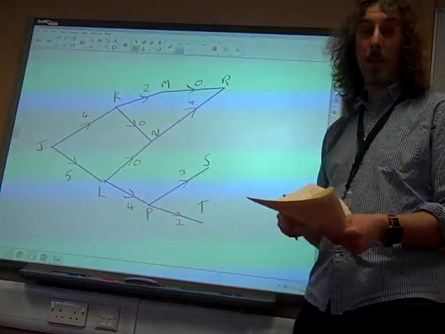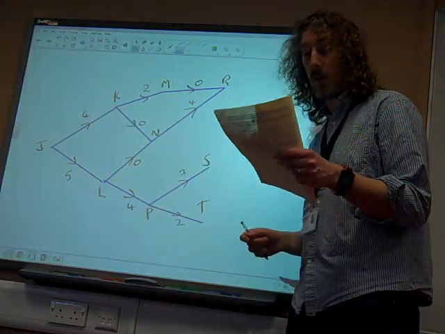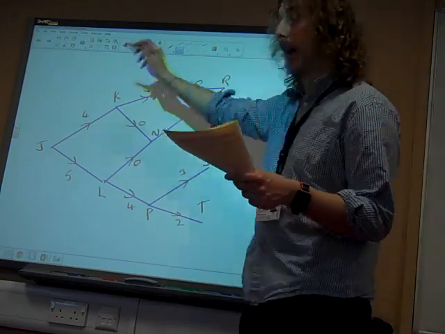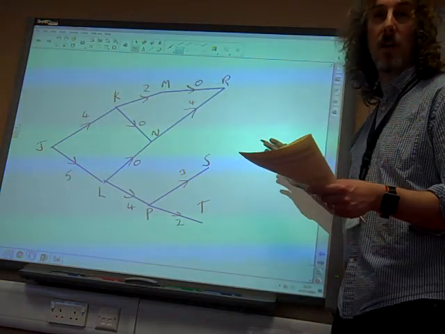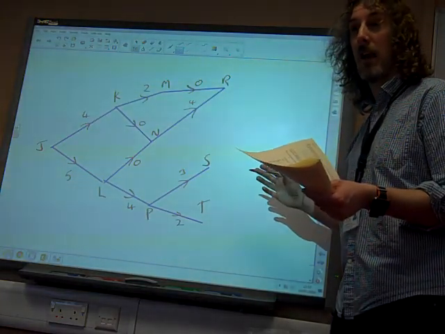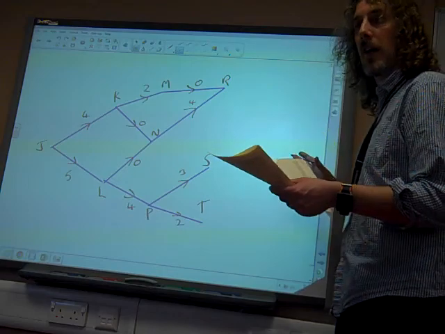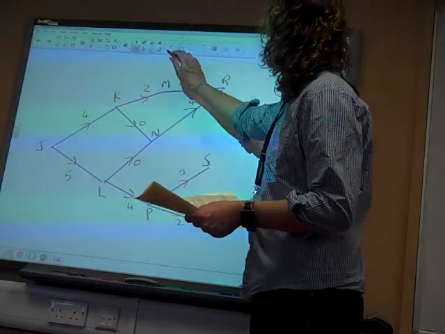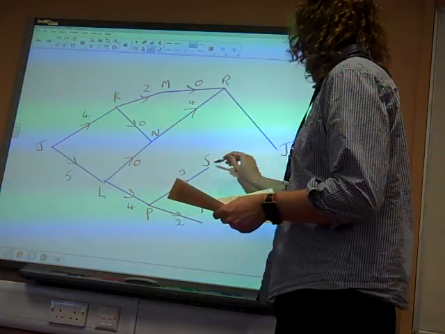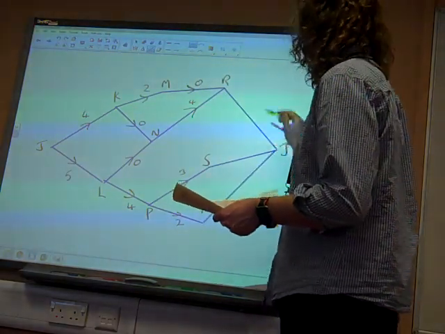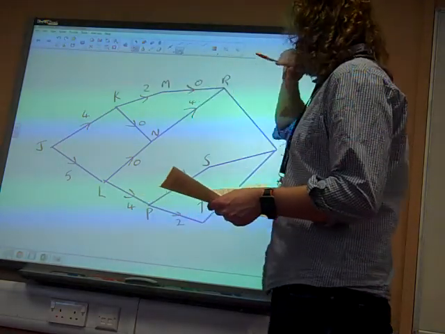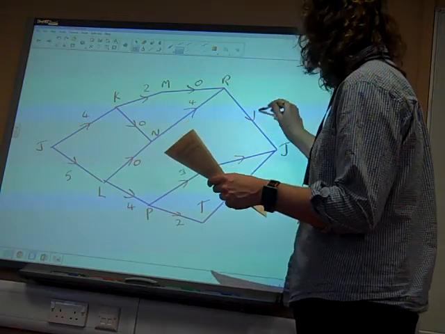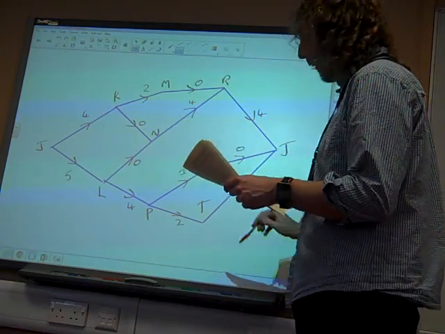And then finally, and this is where some of us went wrong, he's going back to Jeremy's home, but it's not looping back. He's ending up back at Jeremy's home. It doesn't matter that it's the same place. It's the final stage of the journey is to return home. So we've got J over here, and we're going to draw our lines to J. And they end with 4, 0, and 0.